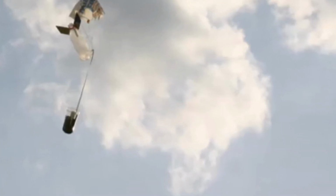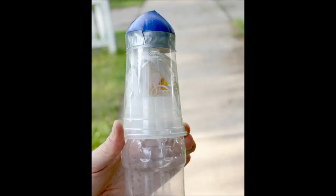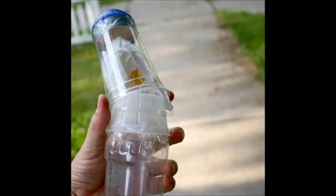My first attempts with water rocket parachutes were just to hope the nose would fall off and the parachute would come out. I added cushion to the nose to absorb the shock when the parachute failed to deploy.